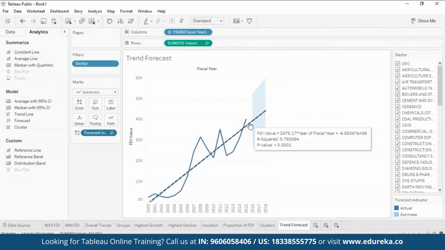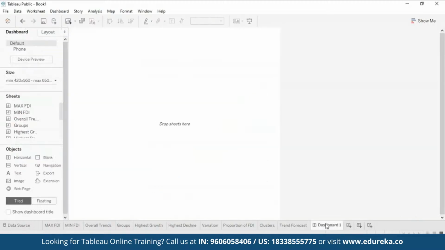Now, there are many other methods through which you can do this. Now, this is just by using this BI service. And with that, we've answered all of our questions. Now, all there is left to do is create a dashboard for presentation purposes to your manager or your stakeholders or your customers, whoever you might want to show it to. So for that, I am going to create a new dashboard. And all we have to do is drop sheets here and resize them as we go.